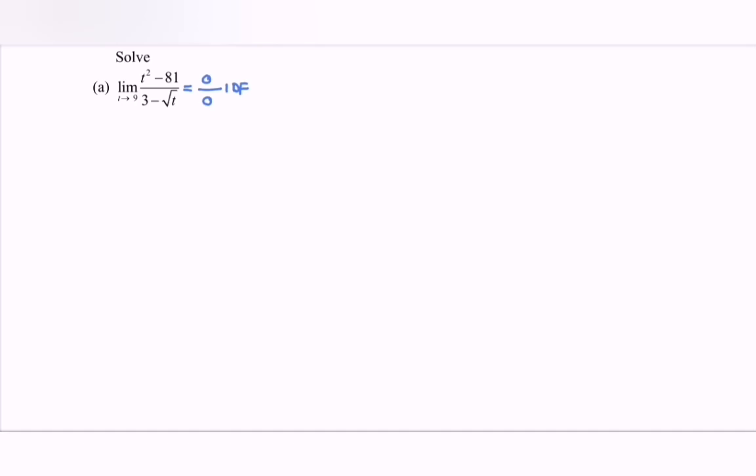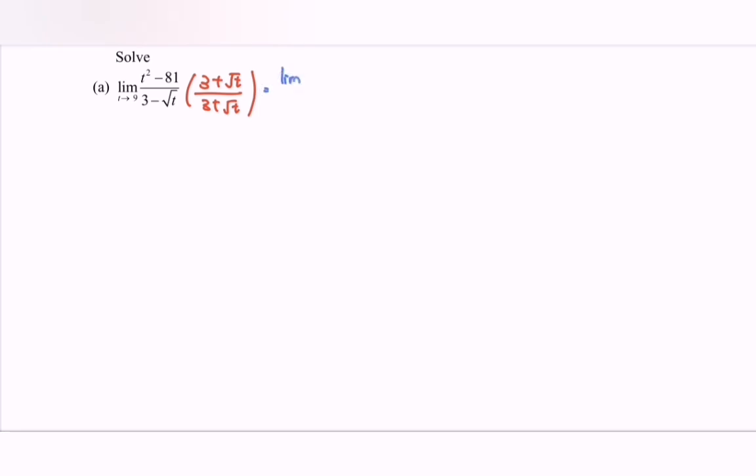So for this case, my suggestion would be to make use of the multiply by the conjugate and also the factorization. So here we have multiply with 3 plus the square root of t. At the same time, do remember, factorize the situation. So based on this case, we're going to have the expansion. Do remember, only expand for one part, which is the denominator. Make use of the formula a squared minus b squared.